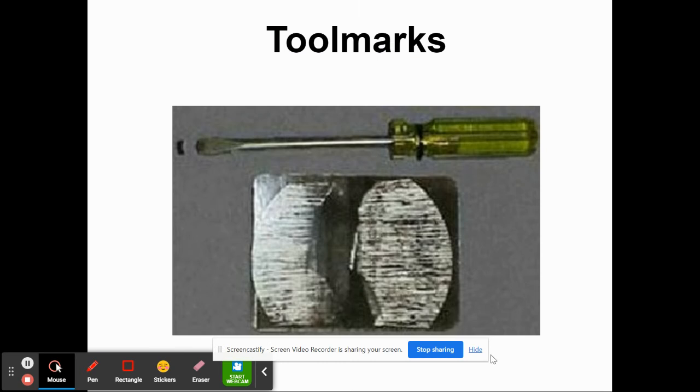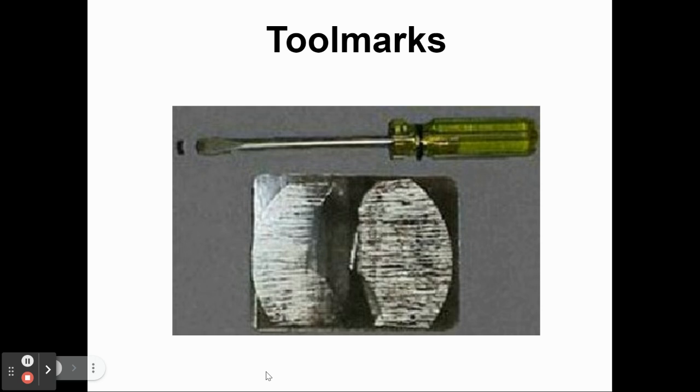All right, so today we are continuing on with our lecture series, and we are going to be looking at tool marks and the role that tool marks play in forensic science. Many television shows and even crime novels will discuss tools that have been left at crime scenes or marks that have been made by different tools at crime scenes. And so, tool mark evidence can potentially be a very important piece of information.